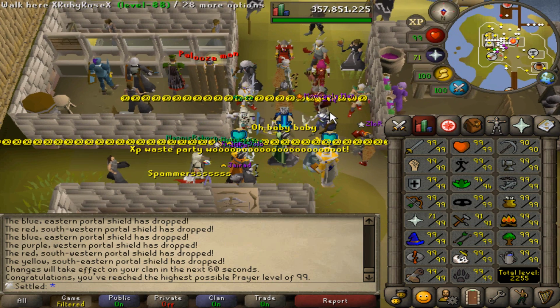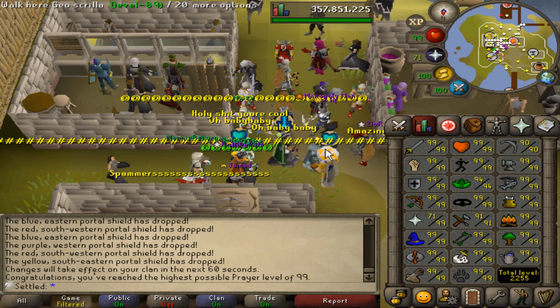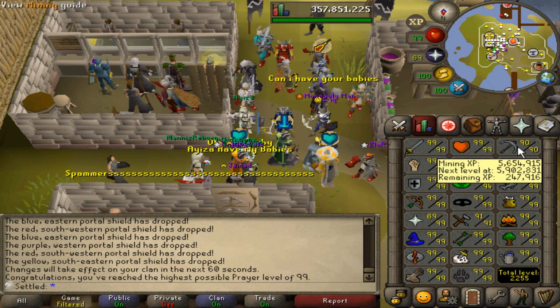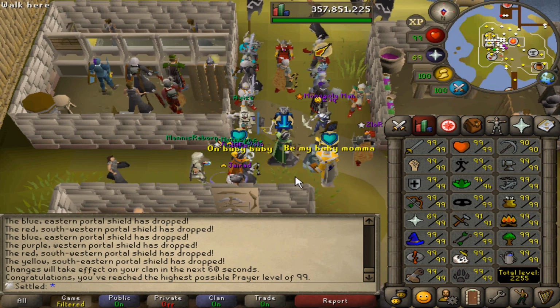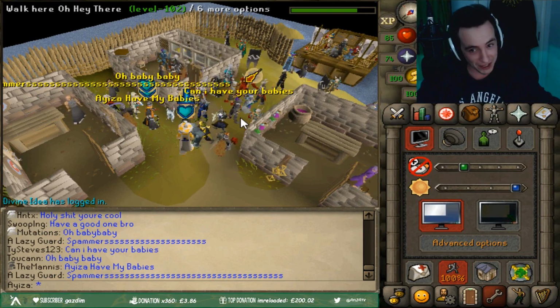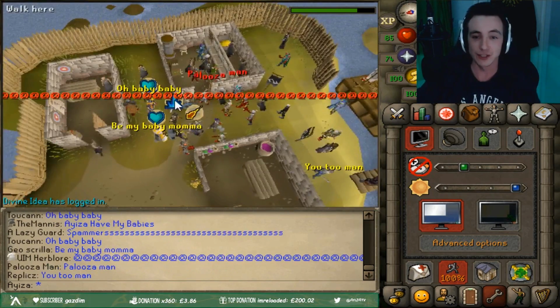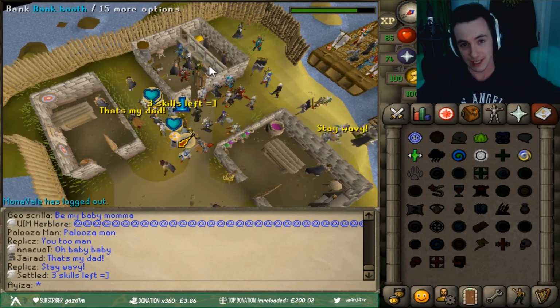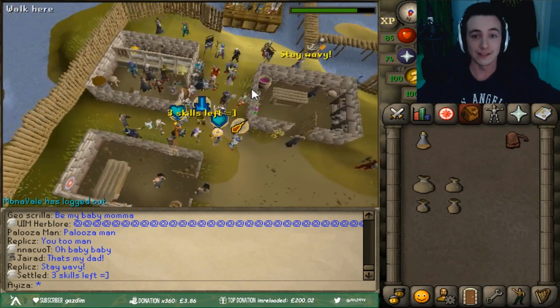So, huge thing to get out of the way, and only 3 skills to go. Crafting, herb lore, and mining left. I am so excited. We're going to be doing crafting next. If I had a party popper, I would pop it right now, but congratulations, settled. Good job. Very good job. I'm very proud of you. Congratulations, Beast. What is next?